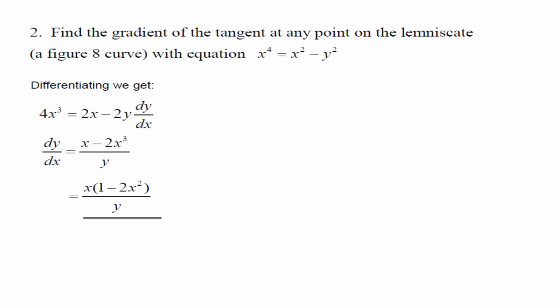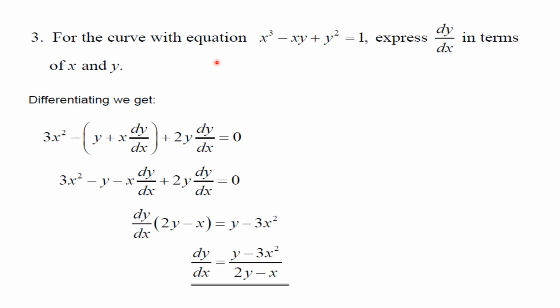So next, we'll look at the next example. For the curve with the equation as stated, express dy dx in terms of x and y. So now we need to differentiate each term in the equation, the implicit function, and simplify it further by making dy dx the subject of the equation.